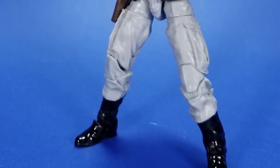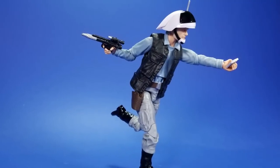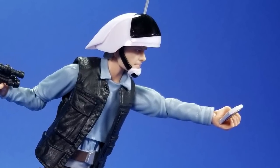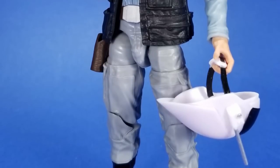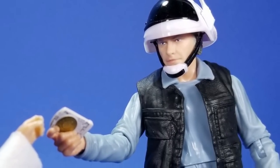We could still be getting the same old, same old with the kind of GI Joe-ish paint apps on the face, the kind of dead eyes. We could still be getting the less than 90 degree joints in the elbows. There wasn't a whole lot wrong with the old style neck, but now that we have the new style neck, it's like I don't want any of that old stuff — it's just so much better. They're moving up and up and up. I griped about the Han face earlier in the week, but that's a very iconic, distinguishable face that's been burned in our brains for 40 years. Here the paint apps on the face aren't trying to resemble any certain person — it's a generic dude in generic clothes, so this could be anybody. I'm not trying to find that likeness in the face, so this works perfectly fine for my purposes.